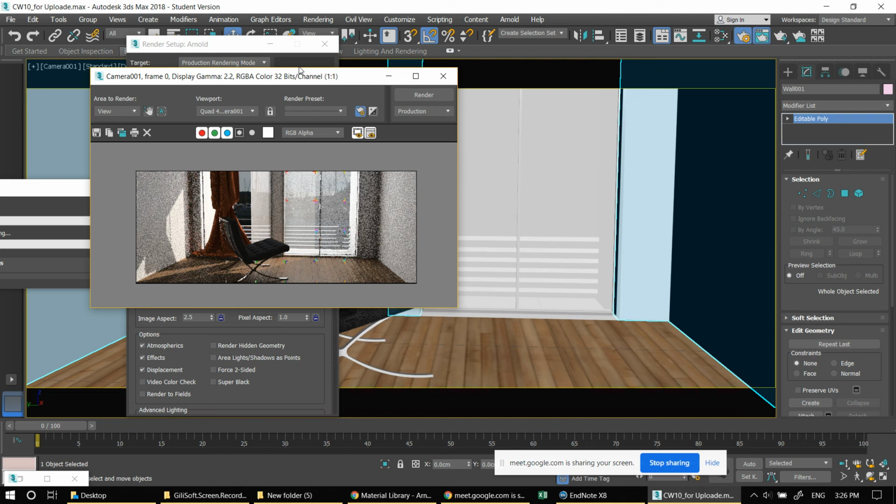and now I have a very good render with the Arnold render engine. And you can go ahead and play with the lights, play with the material, Arnold material, and you see that we created this very nice leather texture. Now we created a very nice metallic frame for this, those kind of things.